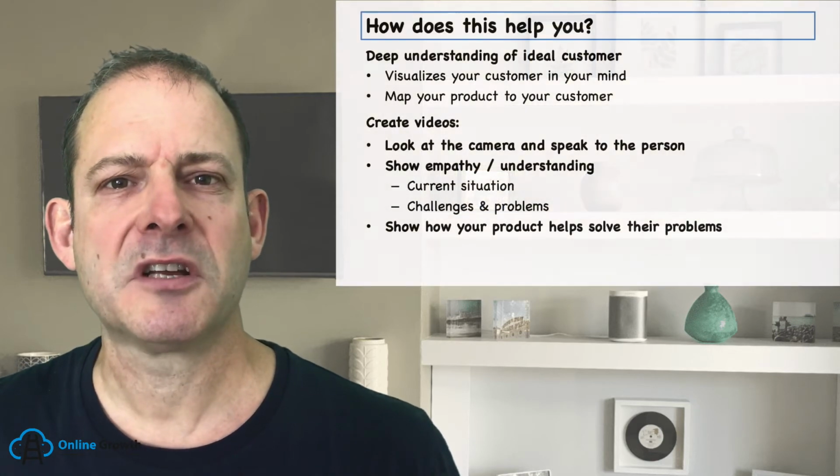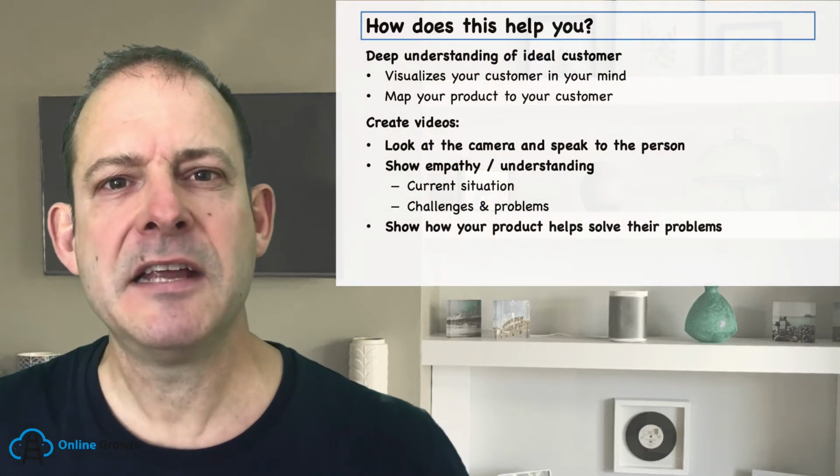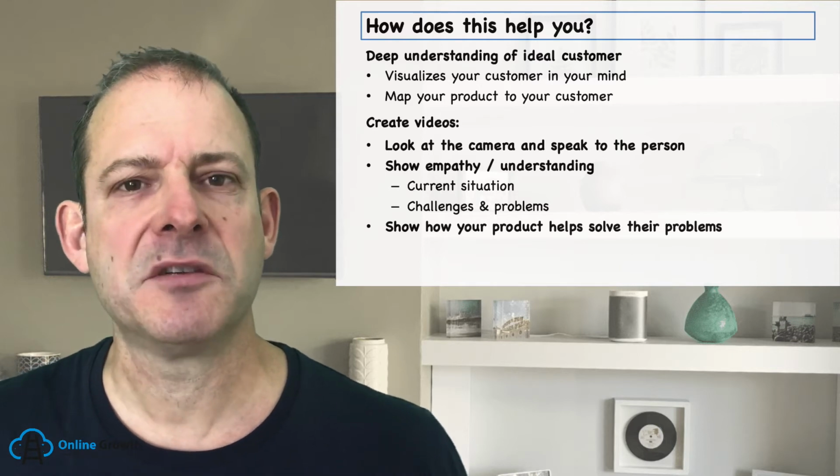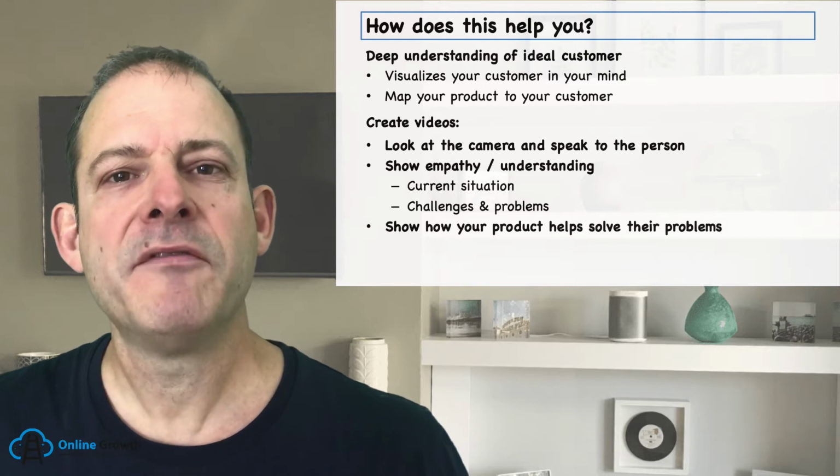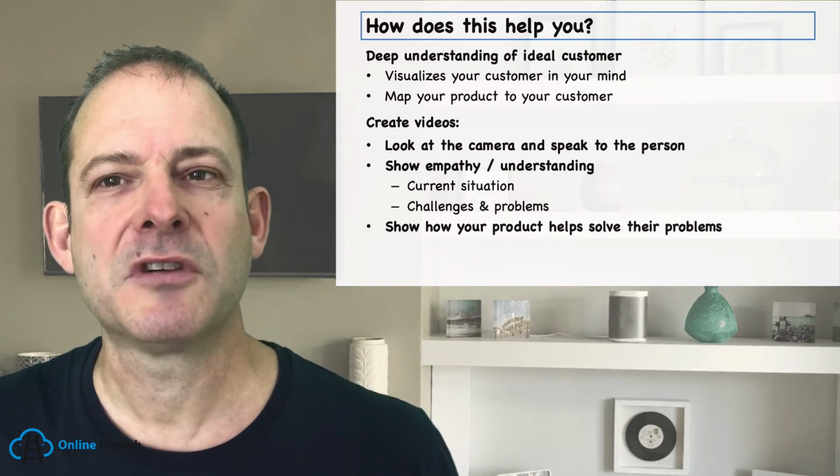So doing all the backstory and all of the problems and challenges is probably going to take you at least half a day to put all of that information together. And the more information you put together, the more solid the persona, the avatar that you create, the better it is. That person really starts to come alive. You get a really deep understanding of what your ideal customer is. You can really visualize the customer in your mind as well. And from this point, this is where it really comes to life for you.